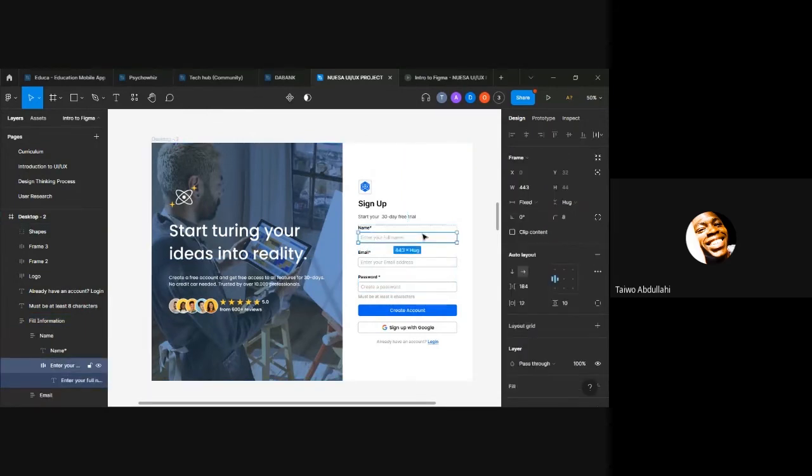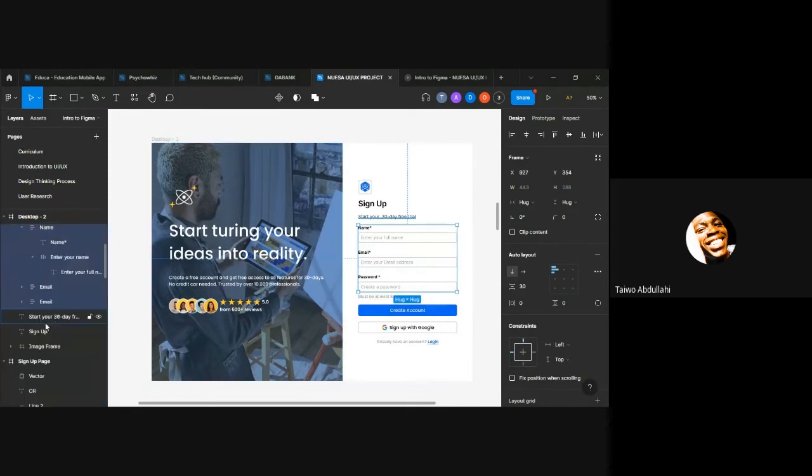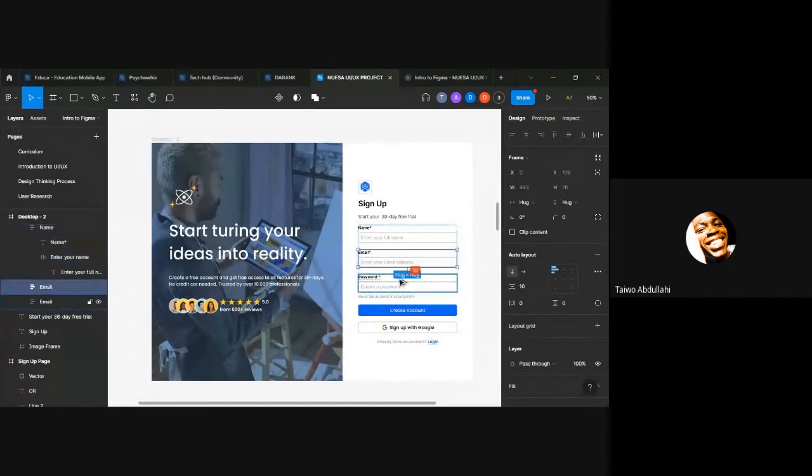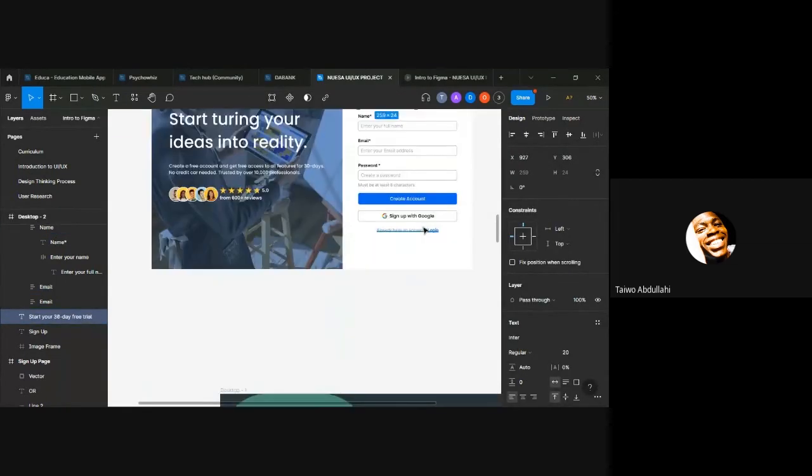When you click on this box, you see that the distance between this is 30. When you click on this also, let me try to click on this. Okay, the distance between this is 30. Click on this, distance is also 30. Everything is perfect. This is a perfect design.